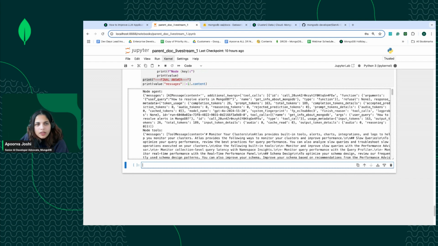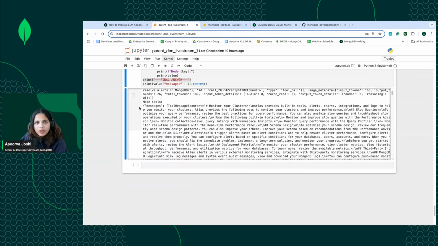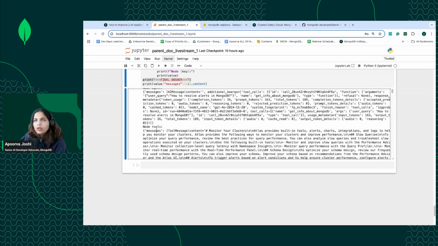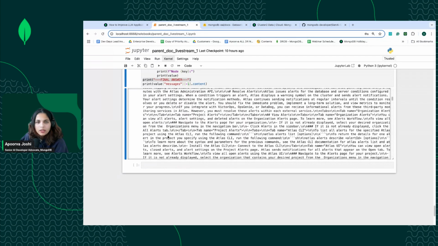Okay, so let's see. The first time it goes to the agent node, and the agent has determined that it wants to use a tool. So it comes up with the arguments to use and the name of the function to use, and then it's going to call the tool node. The tool node basically uses the parent document retriever to retrieve the context to answer the question.